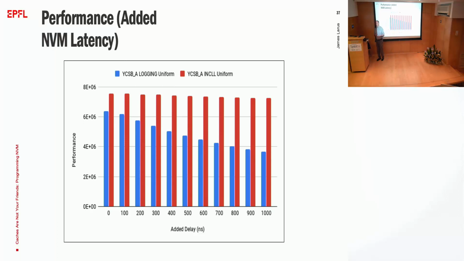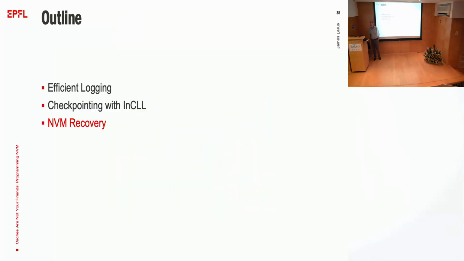And the reason for that is that we don't do any flushes. We basically have the major flush, and so we don't have to worry about the latency of going to non-volatile memory. It's all accumulated in the entire flush operation at the end of the epoch. So it's much less sensitive to the cost of non-volatile memory. And it's also better than doing logging. So, okay, one more part of this.